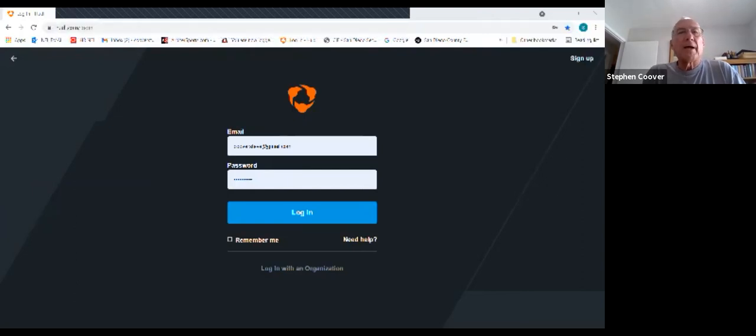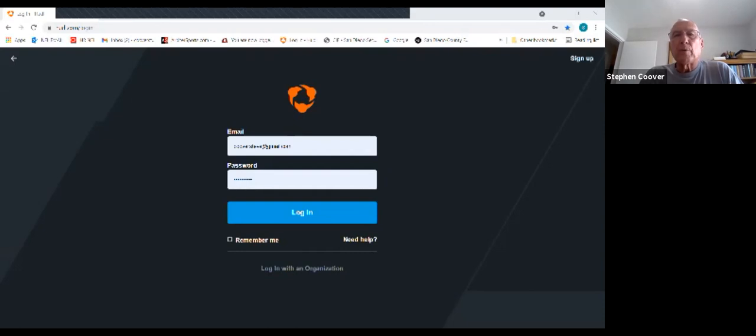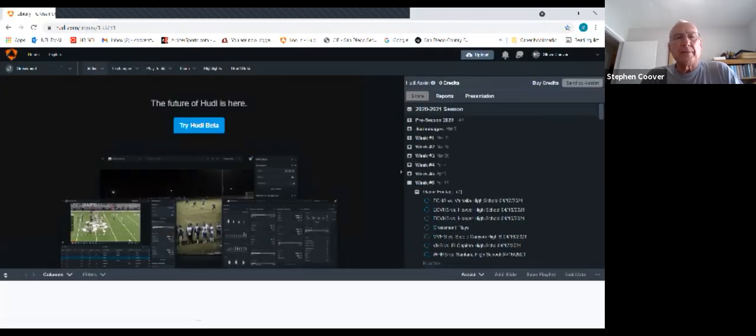Up here at the top are all my other little logins that I have for different things. I put my Hudl login right there on top. When you get notified from Hudl and you click on the notification, which I generate by putting you into Hudl as a coach, you get this screen and it asks you for your password. So you have to remember what your password is. Once you enter your password and log in, then you get to a main screen.